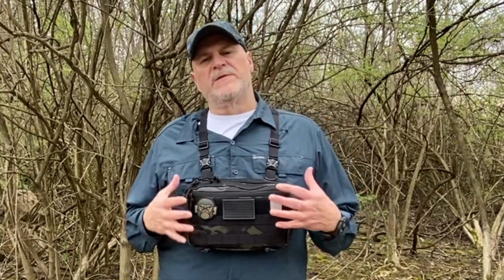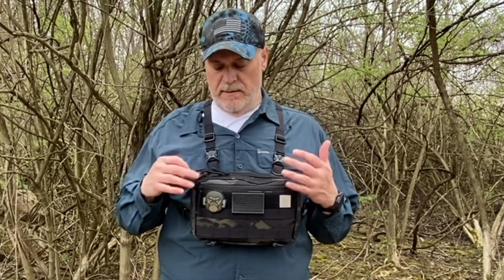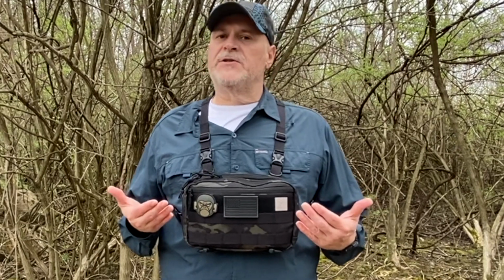The reason I like these chest packs for hiking and backpacking and carrying a concealed firearm is because when you're wearing a backpack, you've got bigger straps, and typically you're going to have a good sized waist belt. So there's really no way of carrying a firearm concealed on your waist. Of course, you could put it on the outside on the backpack belt, but then it's exposed. Now you're open carry, so everybody knows you have it. Now, most people in the know are going to know what's inside this, but there's still a very large part of the population that have no idea that that's what these are for. So you have to kind of weigh your options on that and see what you're comfortable with.